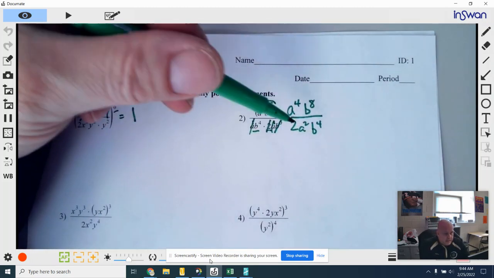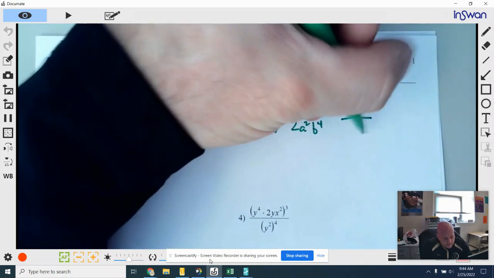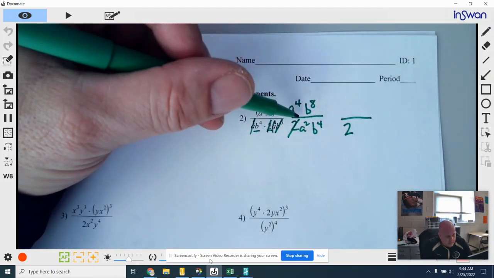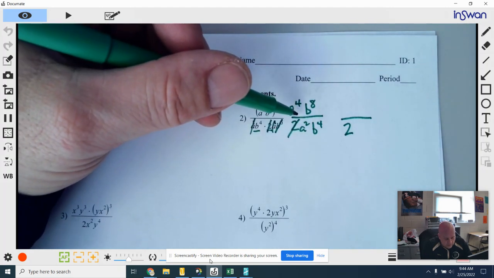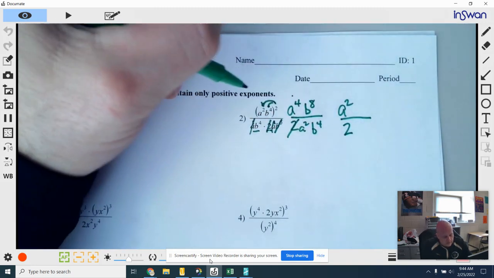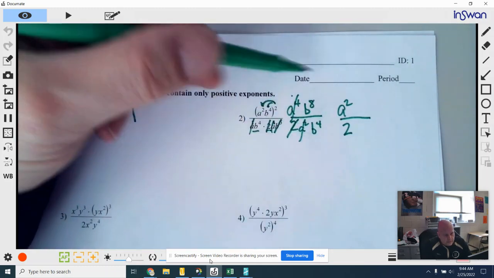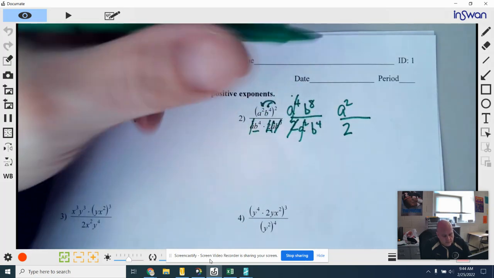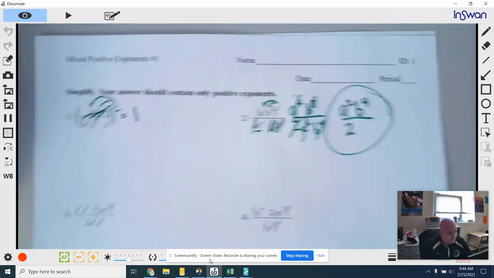Now I need to go simplify this. Okay, so I look at my plain numbers, my coefficients. Well, there's only 1 here, so that 2 just stays. Okay, look at your variables alphabetically. A's. I see both sides have them. So I say which side has more? The top does. How many more? 2 more, because 4 take away 2 gives you 2. Cross those off. Okay, look at your B's. Both sides have them. And again, the top has more. How many more? 8 take away 4 gives you 4. So that's my final answer.